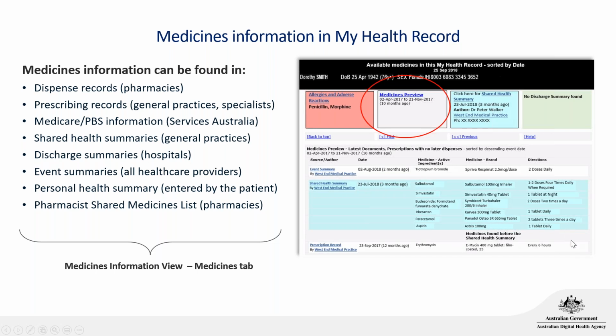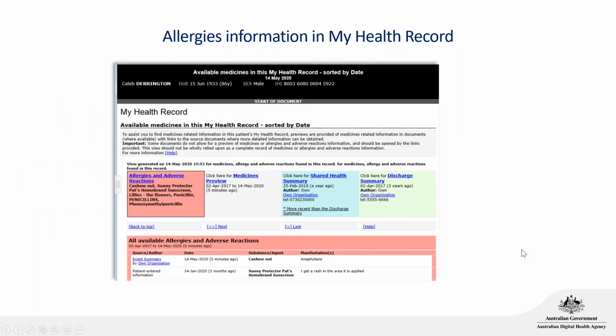This is a really useful view to have a look at if medicines information is something you're looking for your patient. If you need a bit more background for them, and you haven't been provided with sufficient information before the consultation, and you'd like to review that, the medicines area is a great place to start. As part of the medicines view, there's also a couple of tabs that you can click on that take you to the relevant sections of the view.